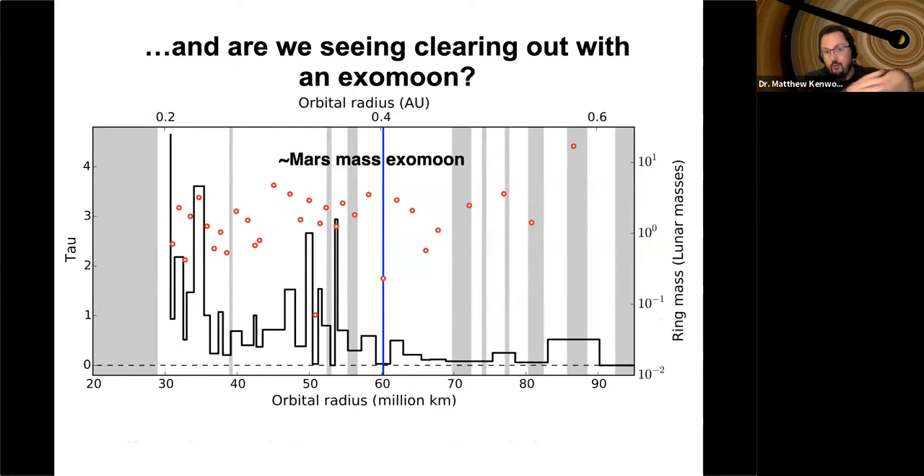Once I had the idea that this is a giant ring system orbiting something that orbits a young star, could we be seeing exomoons in formation? Could we have caught these rings being formed by gravitational perturbations, or is there a moon in there vacuuming up the material? The gap where the light curve popped back up—you can back out how massive an exomoon would need to be, and it turns out about Mars mass. If you scrunch all the rings together at the density of Saturn's rings, you get about an Earth mass of dust in that giant ring structure. Everything sort of hangs together.